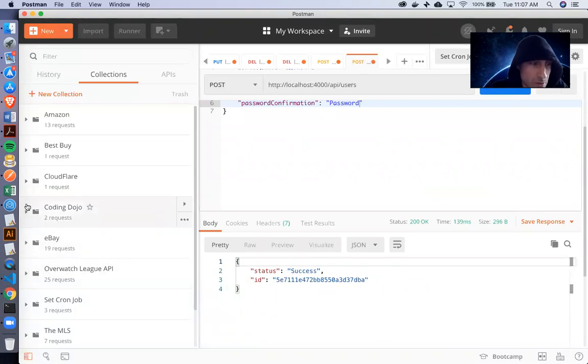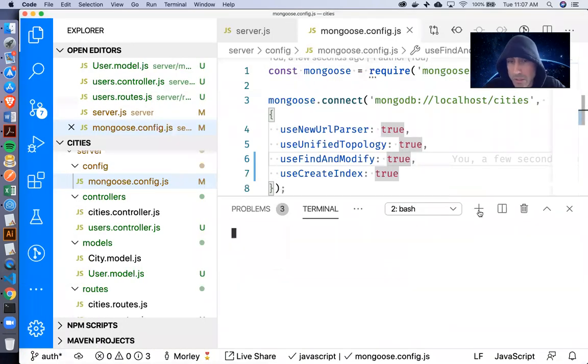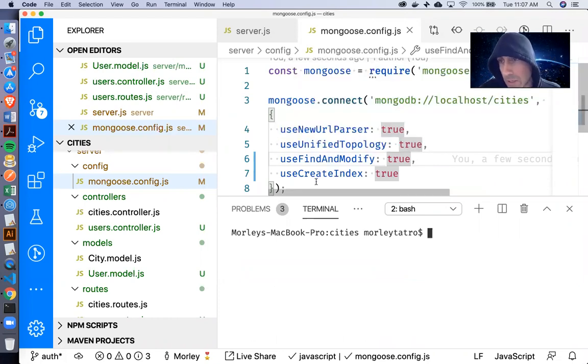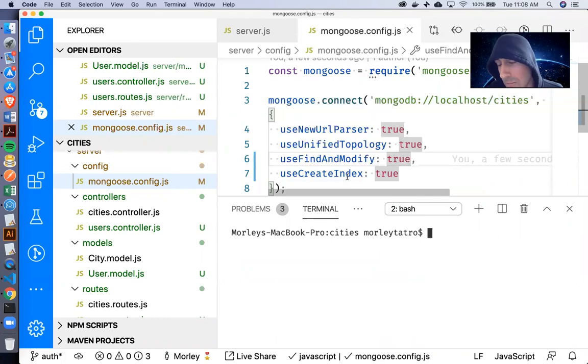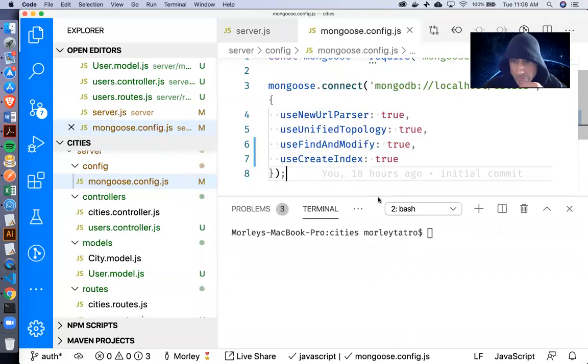If I were to go into my Mongo shell, let's see. Why did we get that deprecated warning? It's because we were trying to establish that emails of users had to be unique. So that's the only time that you'll see that particular warning come up, is if you try to use unique true. Okay, so let's go to our Mongo shell.